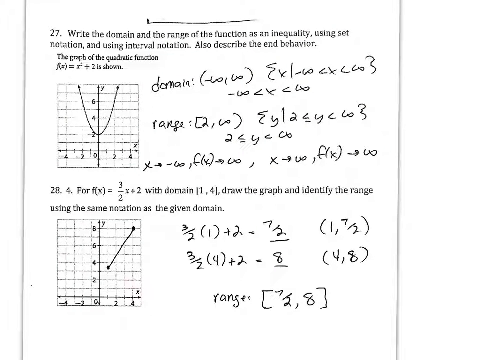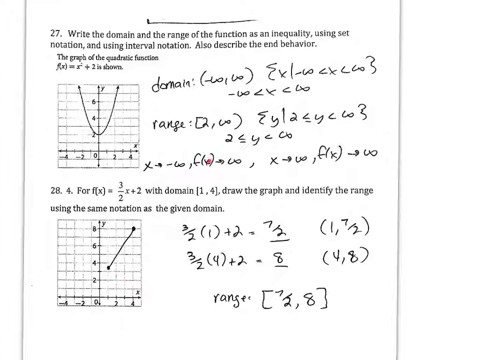27, you got to do the domain and the range and then behavior in 3 different ways. Like this one's going left and right forever. So your domain is written all 3 ways like that. The range, it's going up forever, but it's not going down forever. And you always do your range from bottom up. So it starts at the 2 and actually touches the 2. So I put a bracket and it goes up forever. So don't forget your equal sign with the 2.